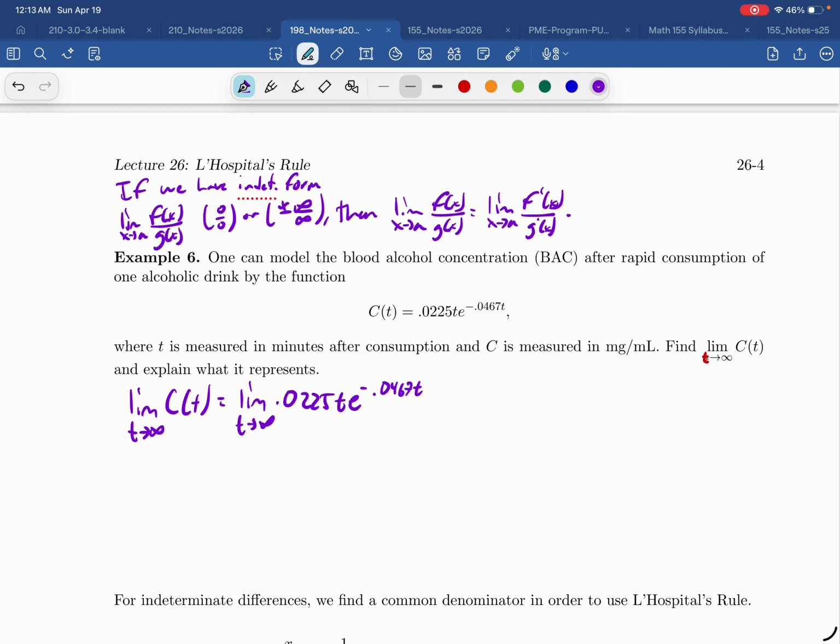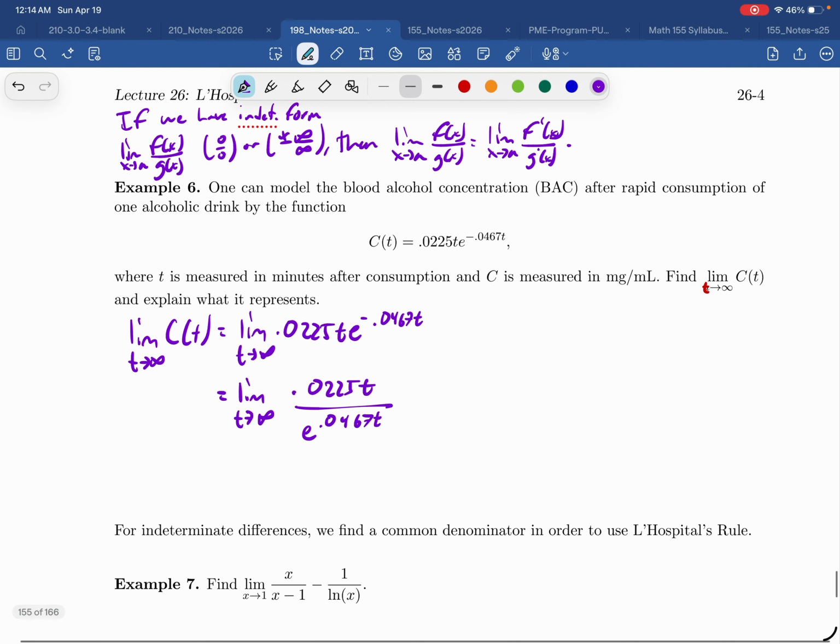Okay? And at this point, if we take the limit, well, actually, maybe we could do even one more thing before we take the limit, because negative exponents can be a little tricky. So just remember that we have this. E to the negative exponent is 1 over e to the positive, right? So we really have this. I think that's much nicer to look at.